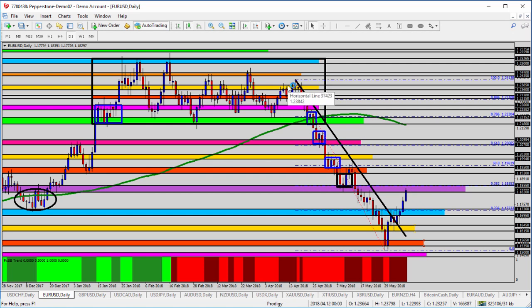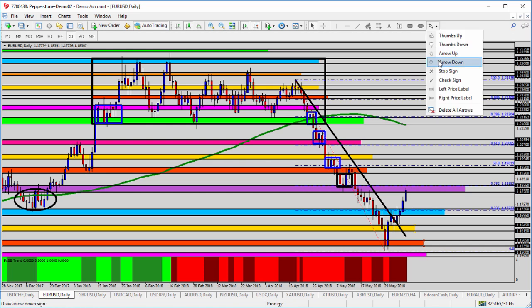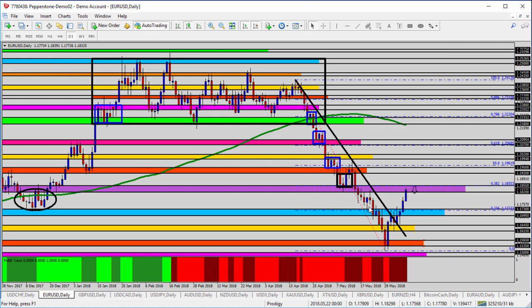Something interesting here also: Fibonacci from the high of the black trend line, right up here at the 124.15 or so level, to the lowest low on the chart, we find the 0.382 Fibonacci retracement level sitting at 1.1855, which happens to be the top of our purple shaded area. So for today, the expectation is we'll look for resistance and reversal as long as it's under the purple shaded area. It has to break through it if we're going to see any continuation higher towards the orange zone.